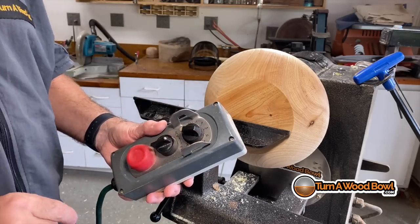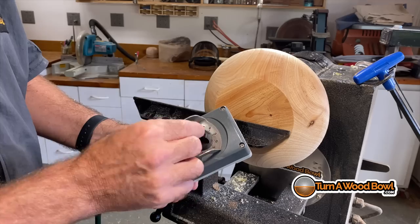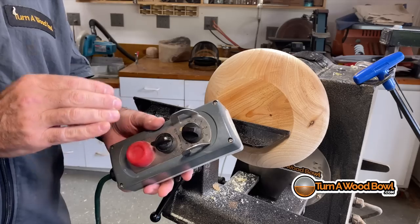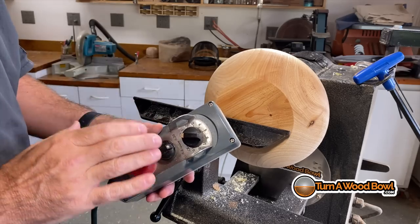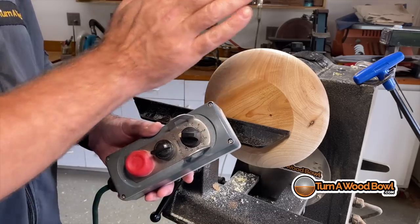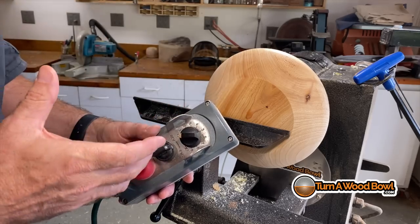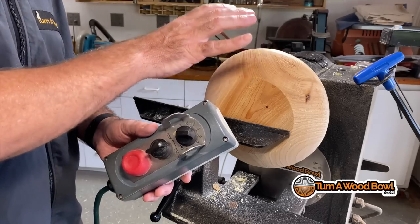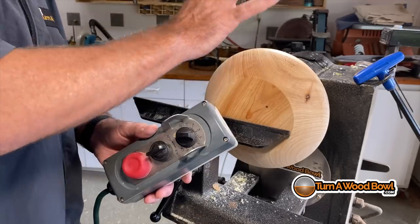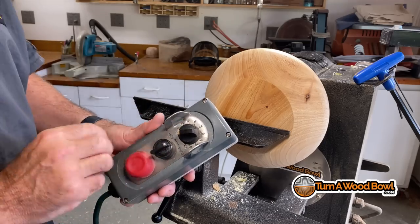This brings up another point. I highly recommend that you use a lathe that has a variable speed control in it. I know there are some lathes out there that don't have this. They are direct driven from the belt. What you need to be aware of is that can be very dangerous because essentially when you turn the lathe on, it's going from zero to its full speed. And if you have something that's not balanced or mounted properly, it can go flying and it can be pretty dangerous. There are ways to modify lathes so that they can be variable speed, and that's something to do. But in general, if you have the opportunity to have a variable speed lathe when you're doing bowl work, it's going to be the best.